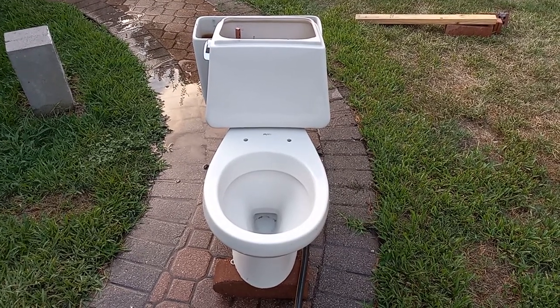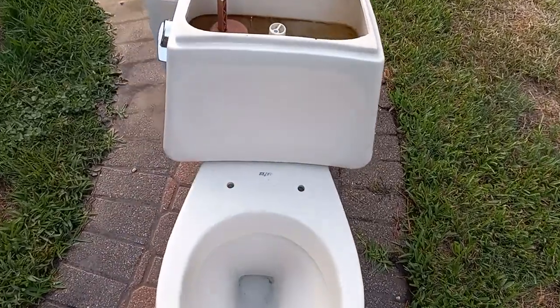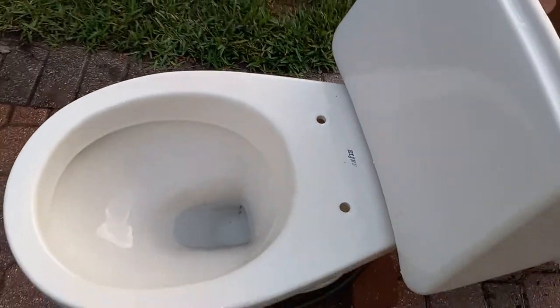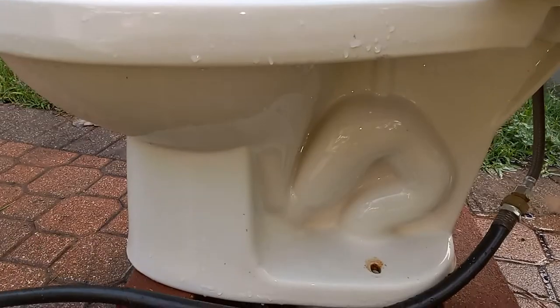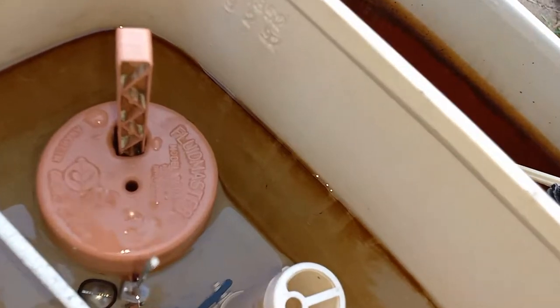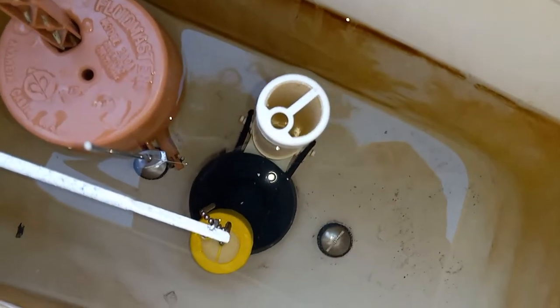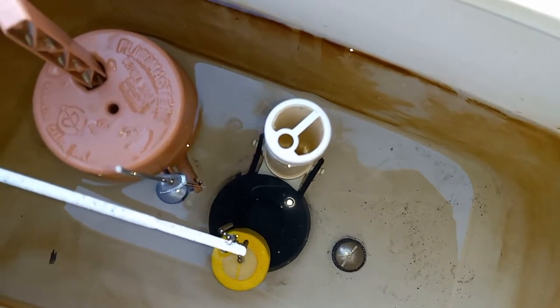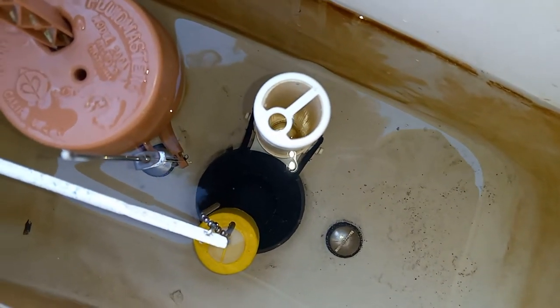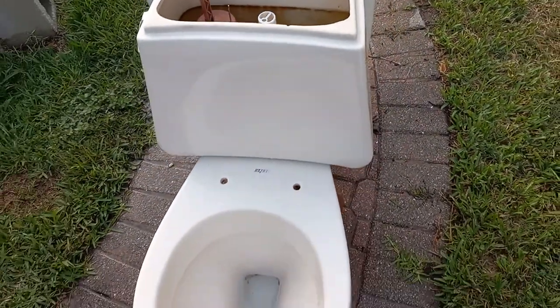Here are the tests on my 1992 Elger Preserver. I brought out the logo a little bit. It is set to the line of rust in the tank because there is no marked water line. And to substitute for that CD case water saving thingy, I put in a water saving adjustable flapper. So let's give this a flush and see how it does on tests.